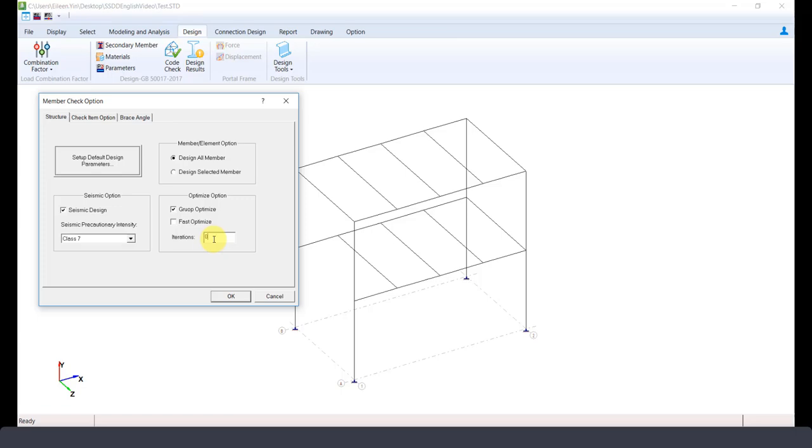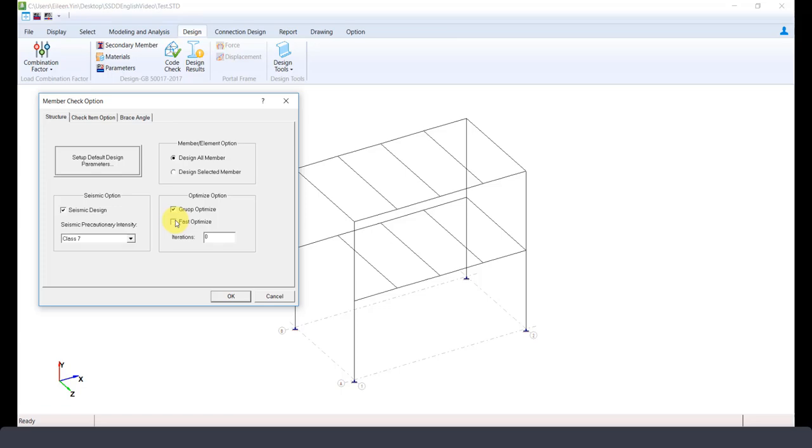With group optimize selected, the sections in the group will be the same. When fast optimize is selected, the software will calculate from the minimum section until the section meeting the checking calculation is found. This method is fast, but note that the section table should be sorted according to the section area.